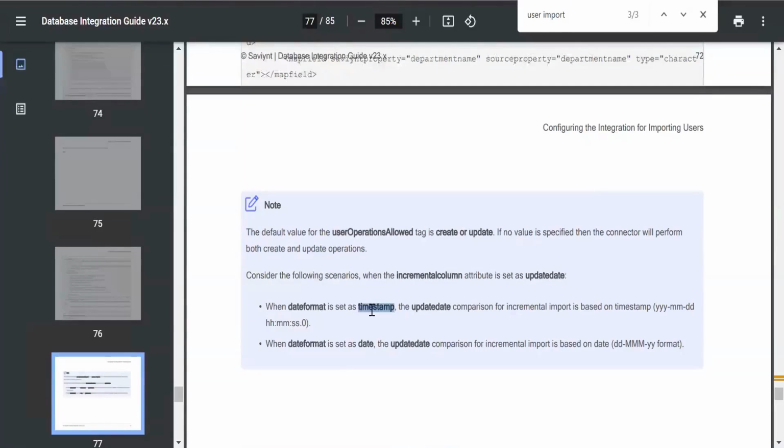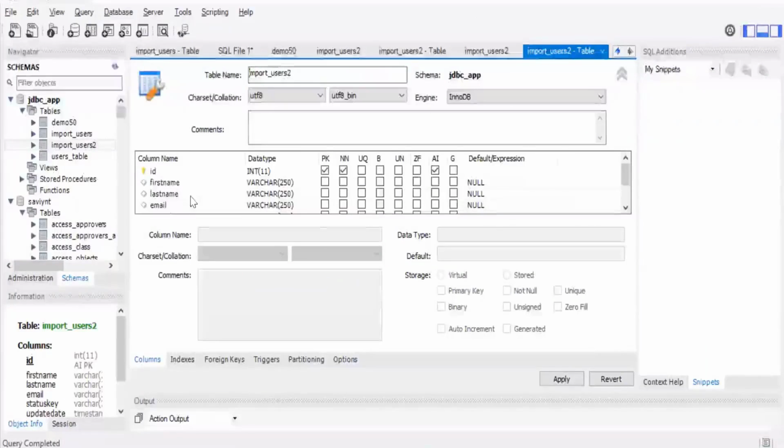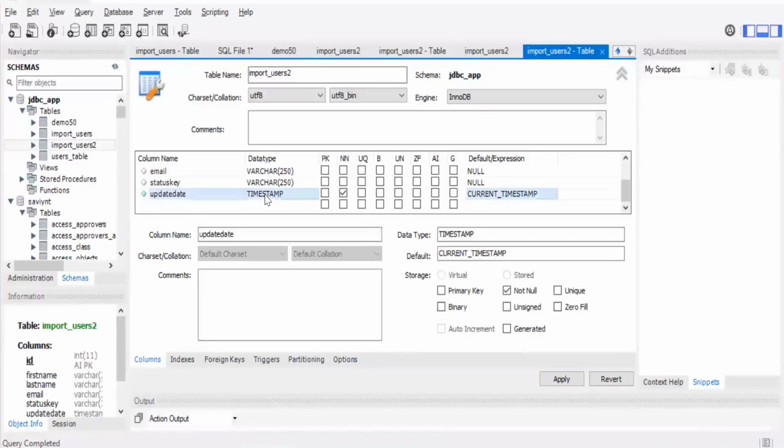So we do not have a timestamp. Our date format is a date, right? If you go back, this update date, yes, it is the timestamp only. See how it is taking in the back end.